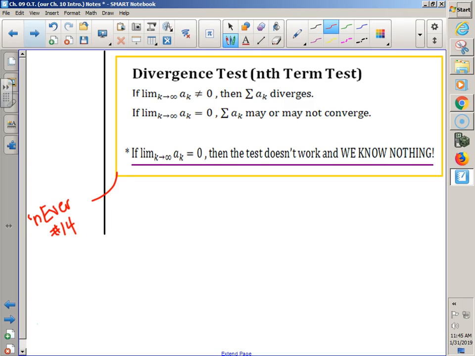Do you guys see how there's a big old purple line under something? Do you think that big old purple line is there for a reason? Do you see how there's some things written in caps? We only if. Okay, what do you see going on in this test? Do you see a series? What do you see? A sequence. Do you see a sequence? I see a sequence.